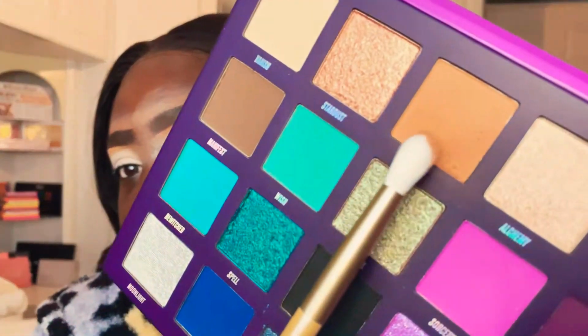Rather than using this brush, I'm gonna go into a fluffier brush. Use this one here. Let's go into Amulet. What the hell that means. This color here. Just gonna dab that. Pigment kicks out in the palette. I don't know if you guys can see that. Let's get into it. Oh gosh, I'm creasing.